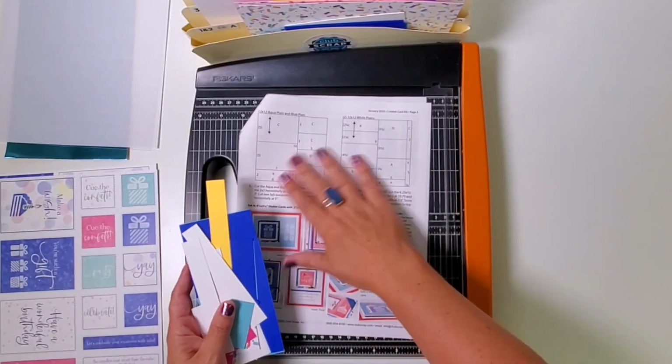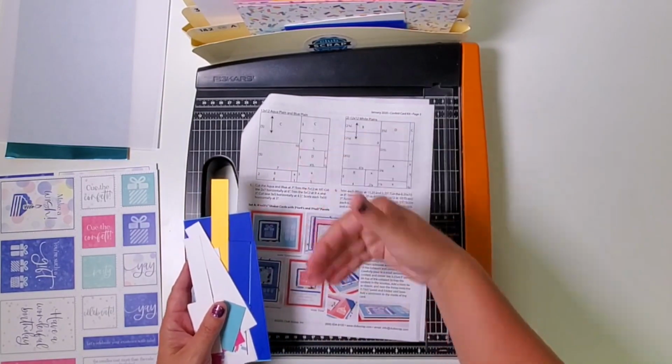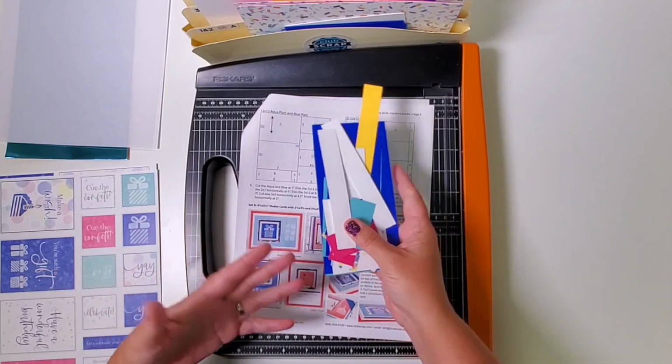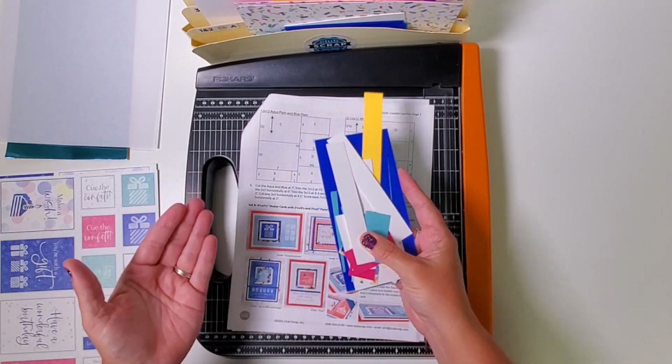By the time you've finished all this paper trimming, and it shouldn't take too long once you get proficient with how the method works, you'll have this little pile of scraps. So it's really not that many scraps considering the fact that we're making 14 cards.